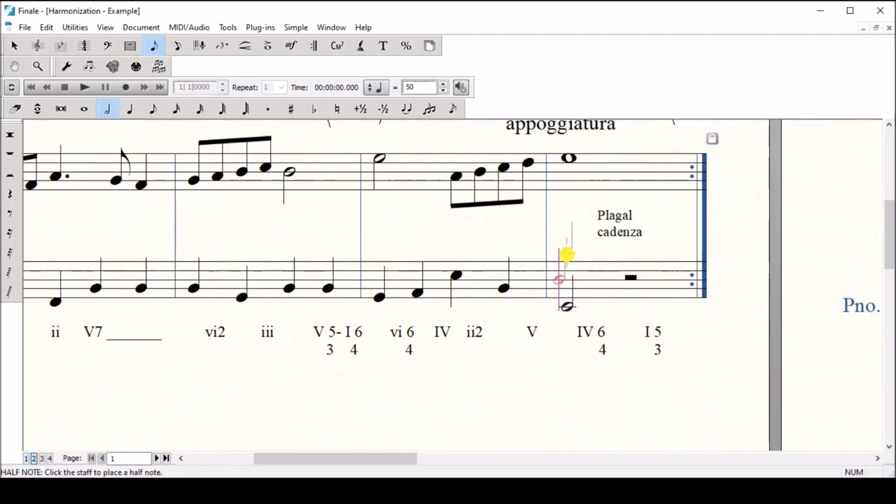Like this. I want different layers. Now 4 above E flat is A flat. Now here 5 above E flat, of course. Here as well is E flat. Okay.